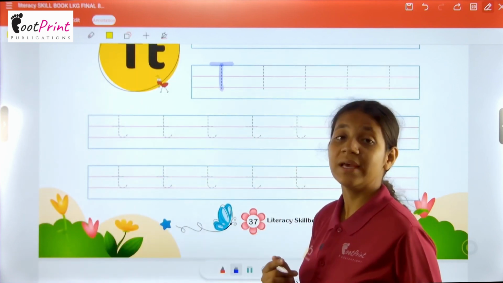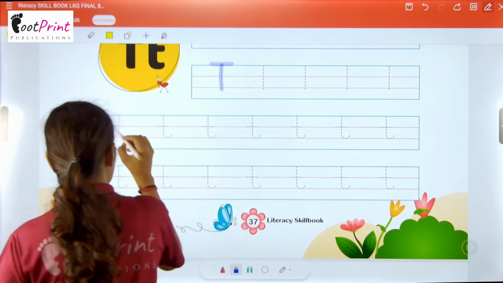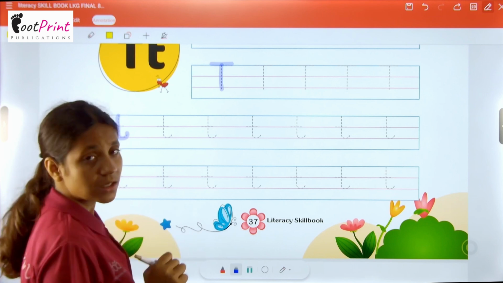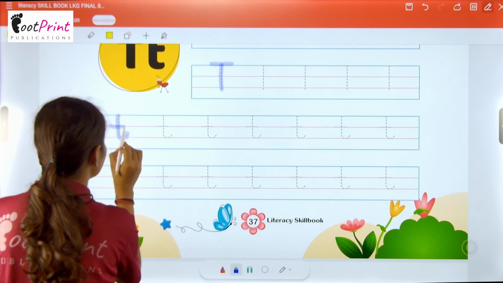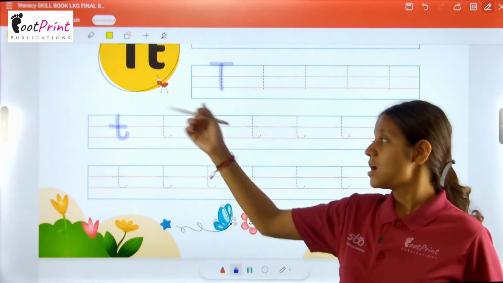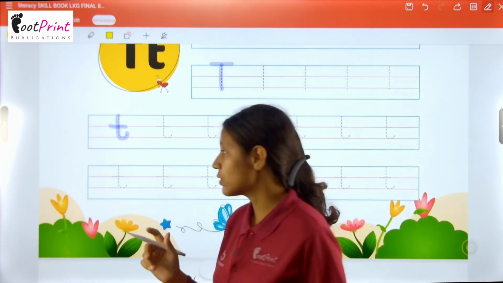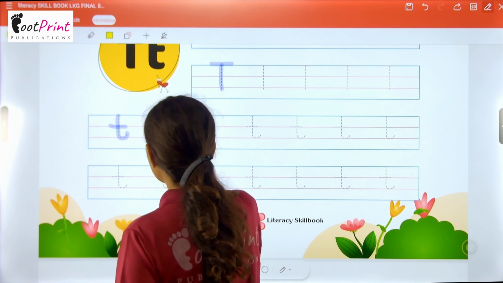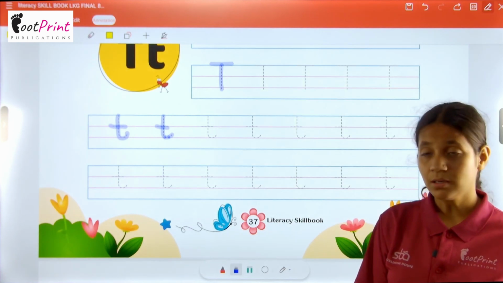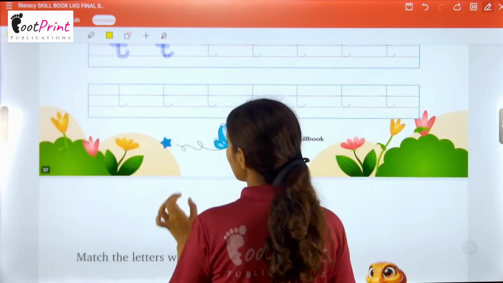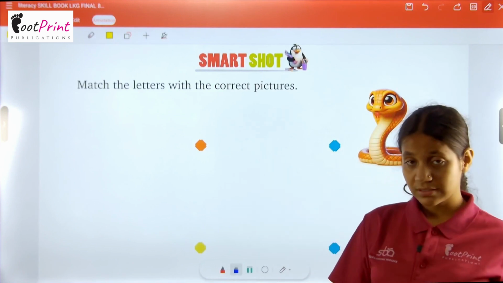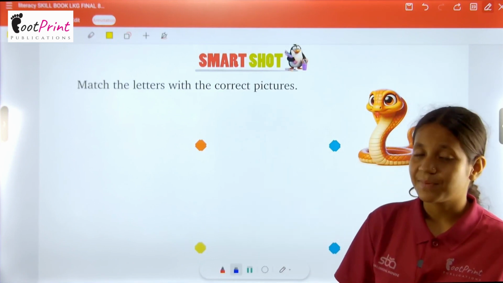Okay, now we will make small letter T. Here firstly we have to make a straight standing line, then we have to make a curve at the bottom, and then we have to break it. Then we have to make a line. Which line? Sleeping line in between them, in the middle of them. So firstly a straight line, then a curve at the bottom, and a sleeping line in the middle of the T. This is how we will make the letter T. In the same way, you will carefully join the dots and make the traced letters.